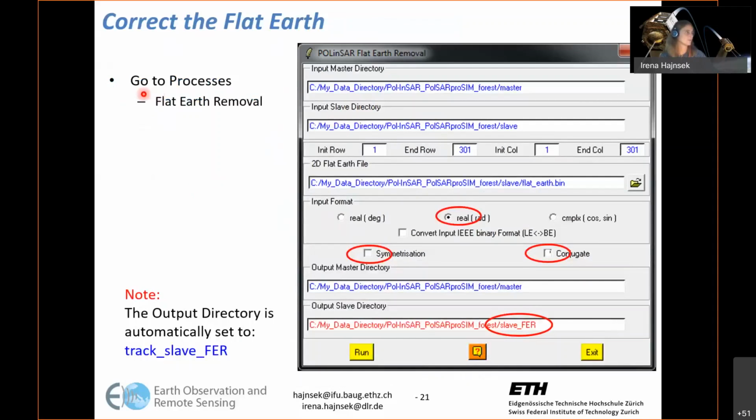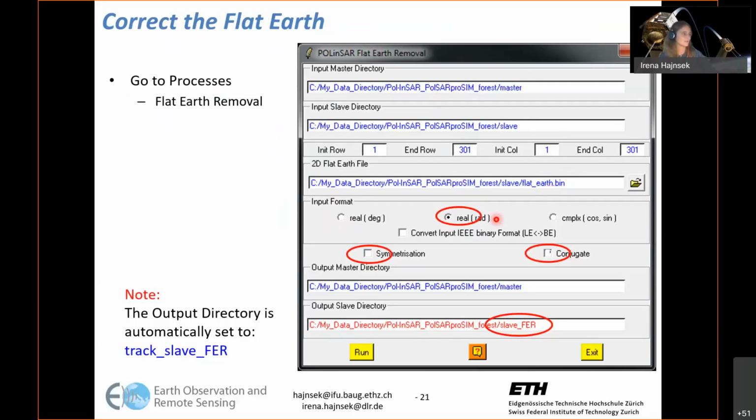So in order to do this by yourself, you will see it, I think, already also in the master file, but I think it's good to do it by yourself. And this is what you can do here. You just have then the master and the slave, and you get in principle this flat Earth bin then out. This is the file that we have displayed beforehand. This is what we like to get.